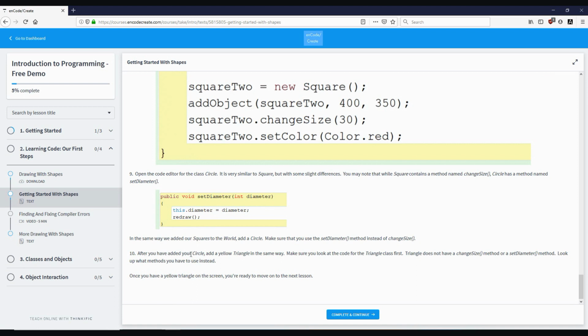After you have added your circle, add a yellow triangle in the same way. Make sure you look at the code for the triangle class first, because triangle doesn't have changeSize or setDiameter. Let's get started and see.